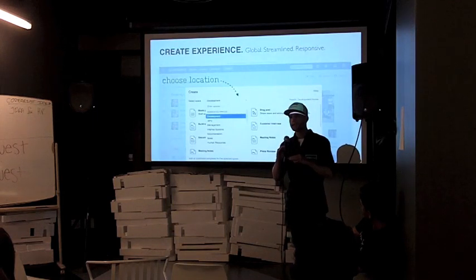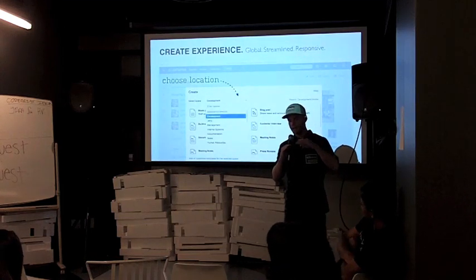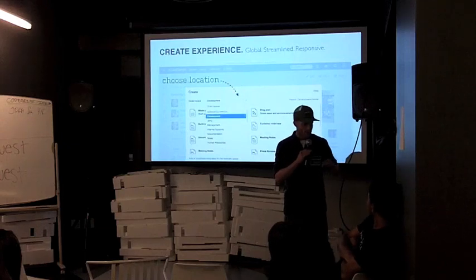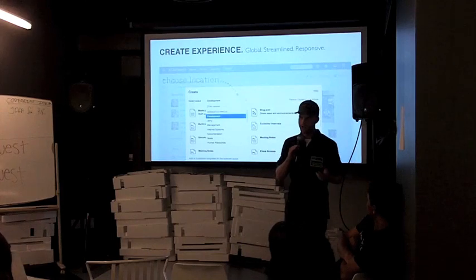It allows you to set the location of the page or the blog post that you're creating. Confluence will automatically suggest the most recent spaces or the most frequent spaces that you create content in. And you have a nice little picker there to quickly find another space if you want to create something somewhere else. But this is the big one for end users.